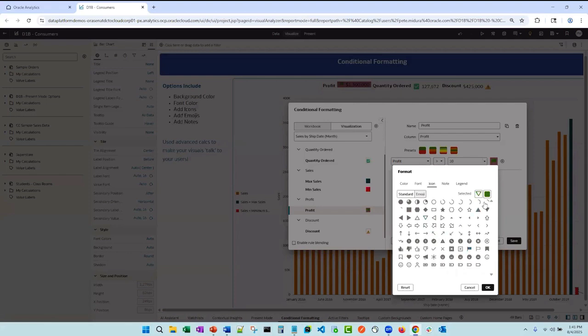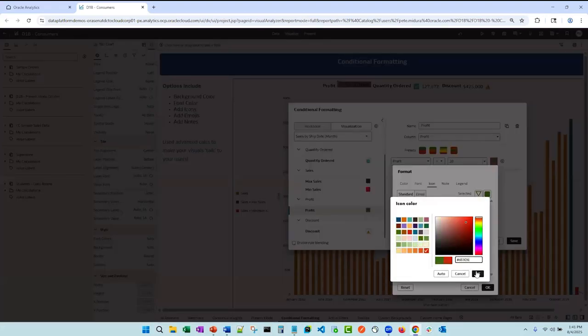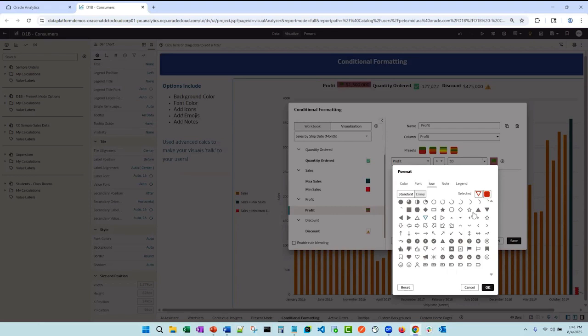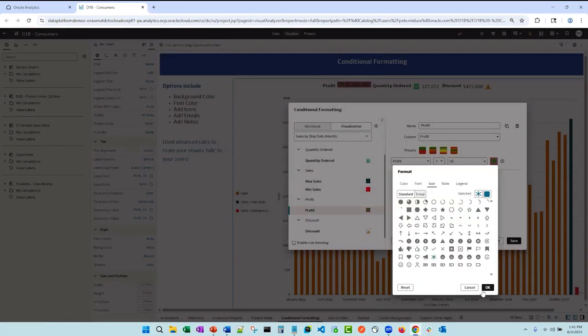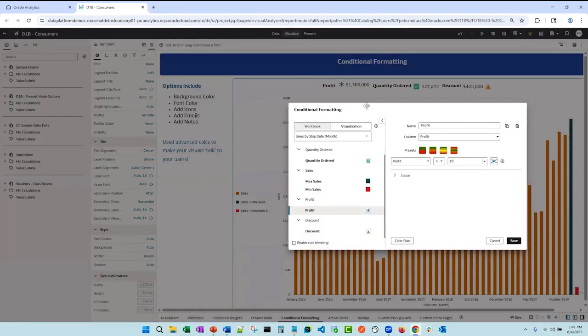Any one of these. I want green, but I actually want it to be red, right? So any combination of any color for all these icons makes for quite a nice palette here. I'll make this one blue, right? I'll say okay. There's my new icon right there. So again, it's not just for tables and pivots. You can also do it in a lot of these areas.